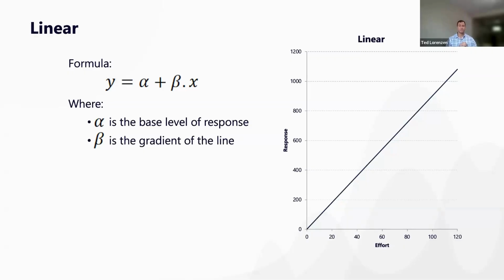So right on the face of it, you might not like this curve, but let's talk about the functional form a little bit, and then a few more comments. In this curve shape, alpha is going to be the base level response, the intercept, if you will, when our effort is 0, if that 0 is possible. And beta is going to be that amount of return on each increment of effort, the slope.